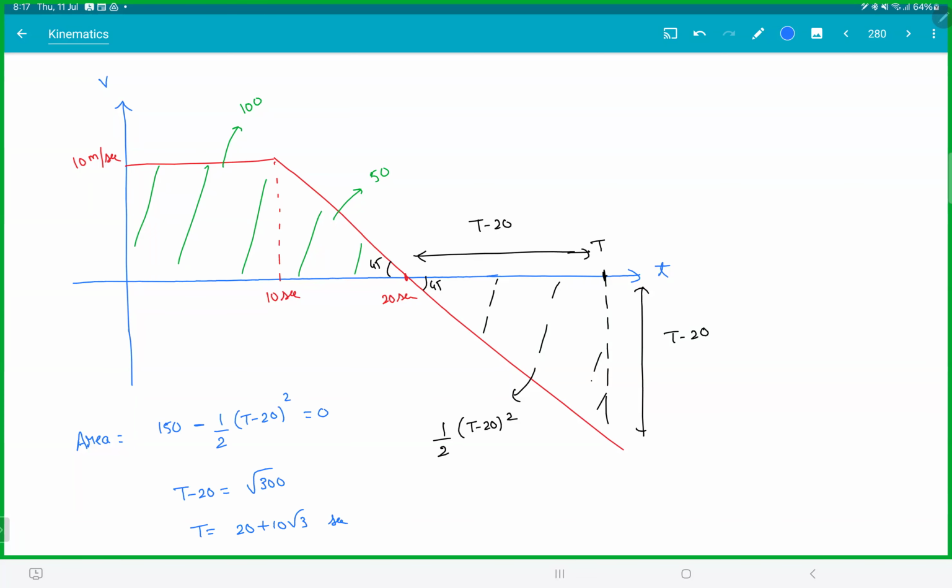Is this making sense, everyone? So be careful. That is the meaning of that. Displacement is 0, meaning whatever you travel forward, you have to travel the same thing backward. So positive area and negative area should be equal. Like I said, if you see the whole thing, we're just finding areas and slopes. We aren't doing anything big here.